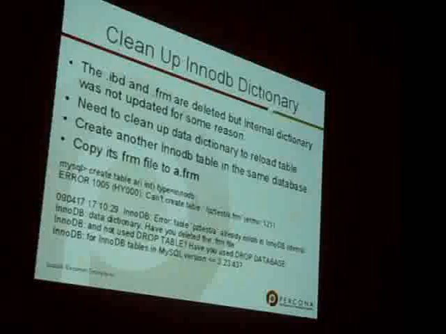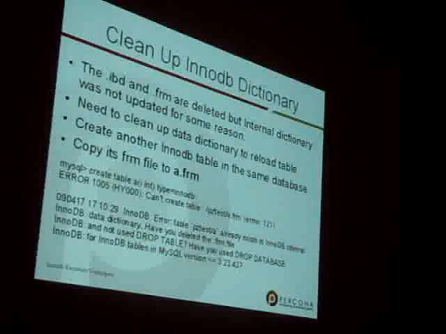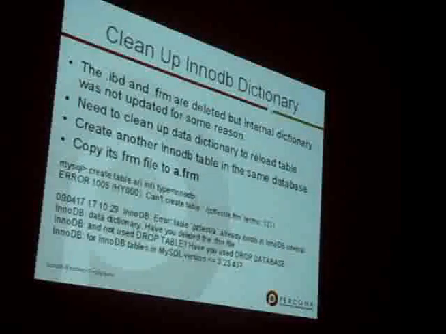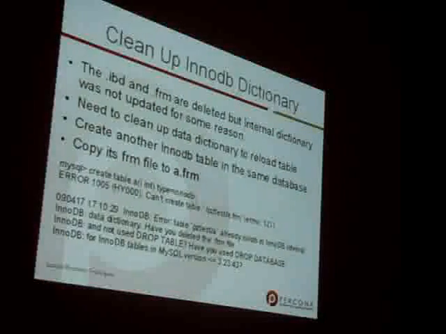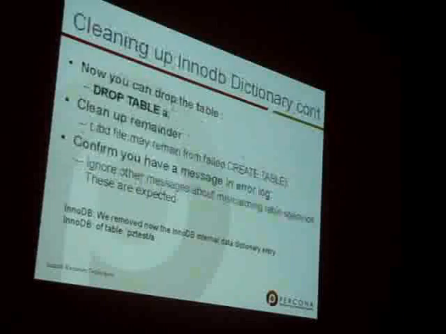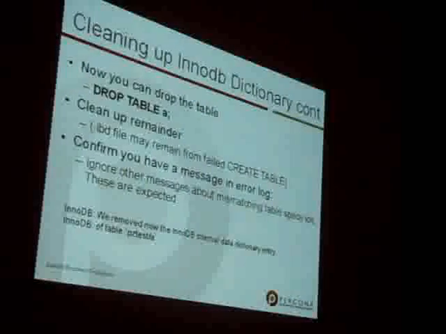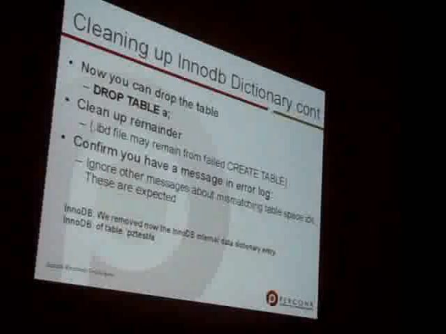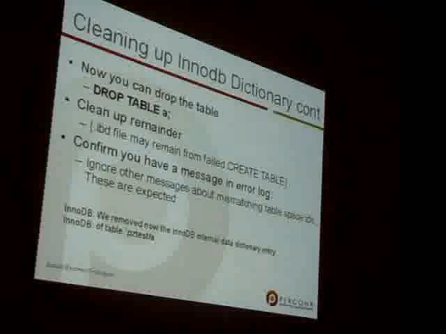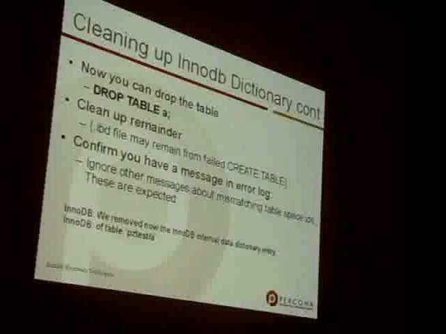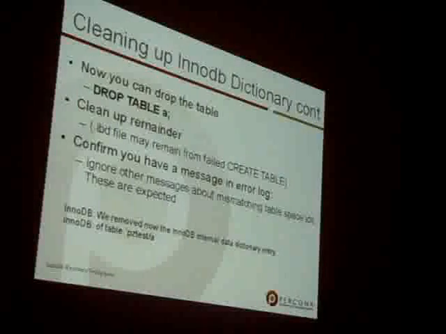So now you're clean. You may need to clean up some remainder. I've seen that when you try to create a table, it tells you the error message only after it creates an IBD file. So it creates an IBD file, but it couldn't create anything in the data dictionary, so it doesn't clean up things properly. In this case, you can have an IBD file, maybe an FRM file left; remove them, and now you are clean. There are no references from table A in your data dictionary.